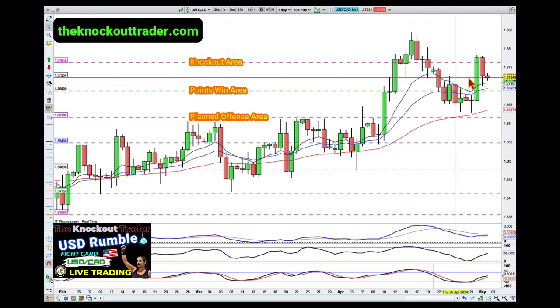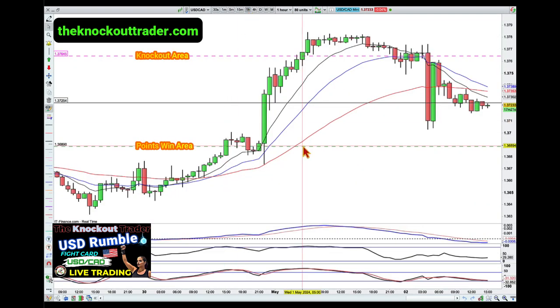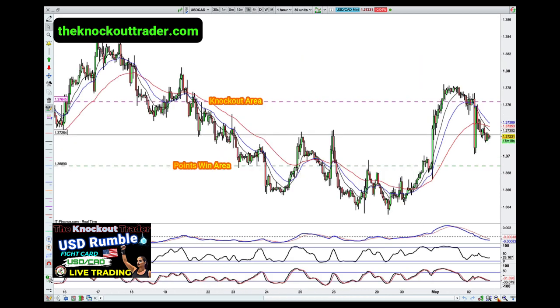If we take a look at this level, we can see it was support over here. It was also resistance on the way up, and then it turned into resistance on the way down. So if we look at the potential turn over here, when the turn actually happened, we can see that we are pretty close to that level. So I have to make the assessment. What's the probability that we're going to smash through that level and push to a lower low, versus the probability that we're gonna run through it like it wasn't even there and then keep on going?